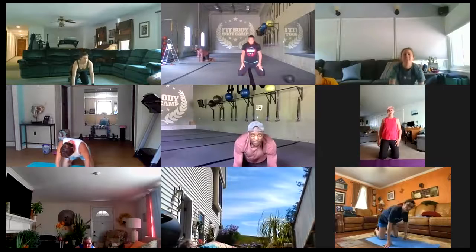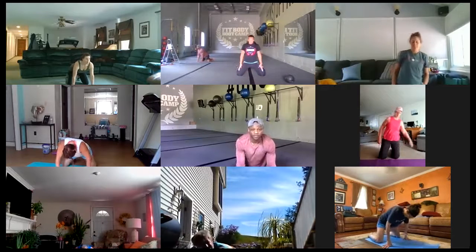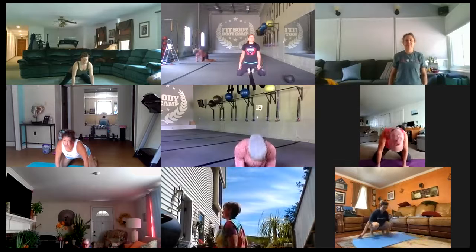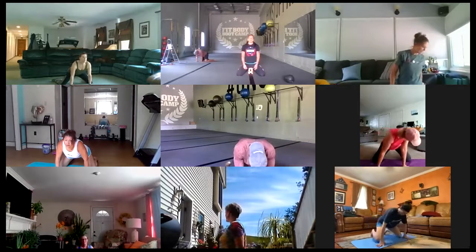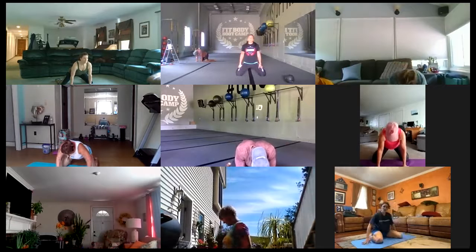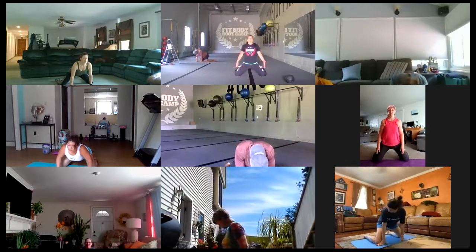So what you want to do is make sure you have a nice wide stance with your knees. But you want to make sure that your feet are in line with your knees. You don't want to bring them in. See how mine? You don't want it there. You want them in line, so that both of your legs are parallel with each other. Once you're there, make sure you're as wide as you can.